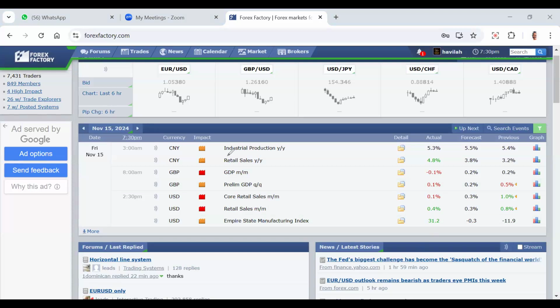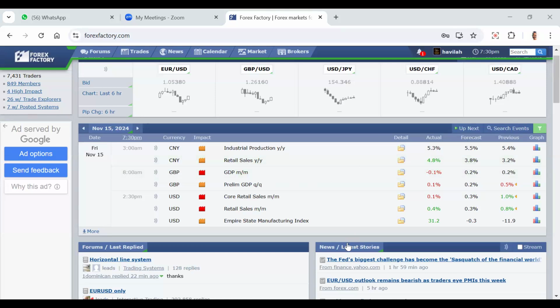So these are some things you need to know as a trader. All right, so we'll go to the next section. You can also see the labeling for each of the news. You can see the GDP here. We have that's for the British pound. We have the GDP, the gross domestic product, prelim GDP quarterly, core retail sales, and so on. So it's good you know the details of this news. Now, Forex Factory is so straightforward that even if you're a newbie, they've provided you with at least all the information you need to get started to trade news.